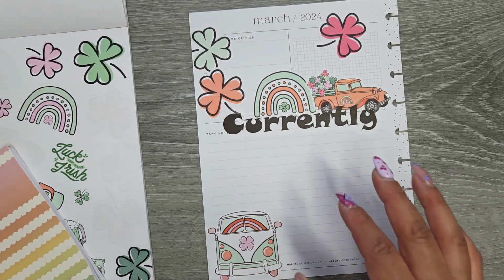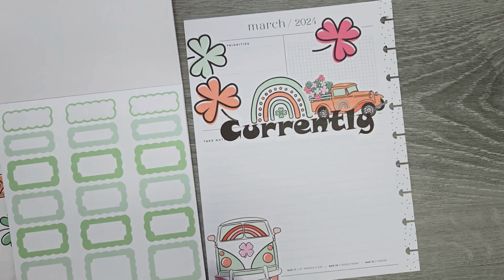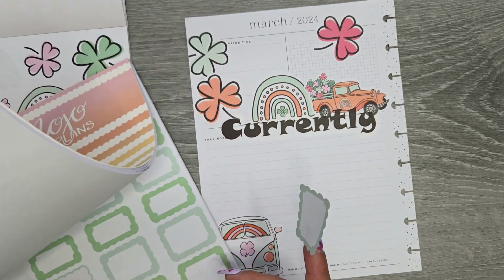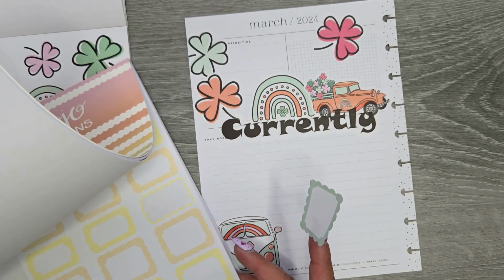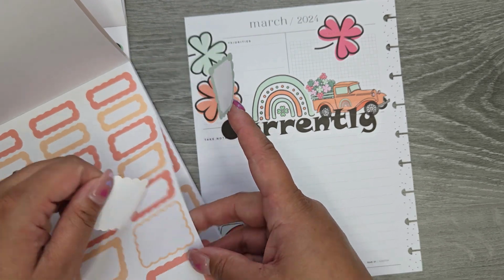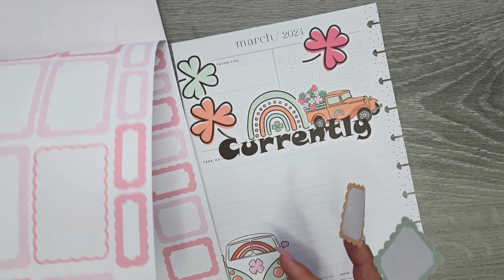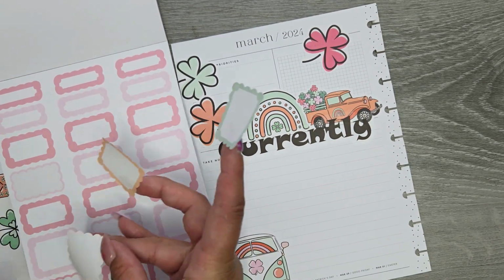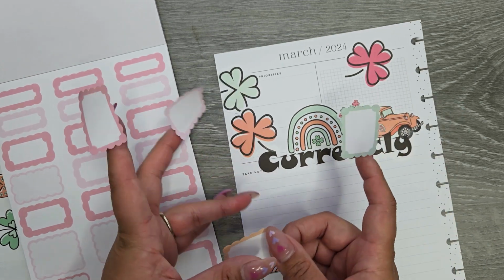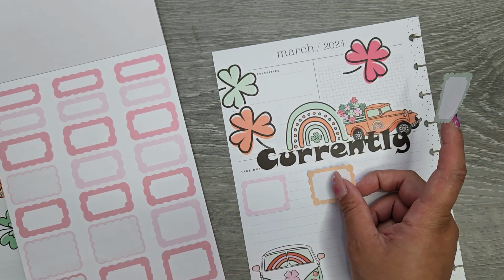So we're sticking with the orange, the mint, and then the pinks probably, because those are the colors that are in here. So we do have the mint. Let's pull out a mint sticker. And then we can pull out the orange, if I'll ever get there. Pull out an orange. And then I'm going to go all the way to the back to the pinks. And then we have our pinks, and I can do both shades. And then from here we can figure out what extra color we want. I'm going to put pink up here.